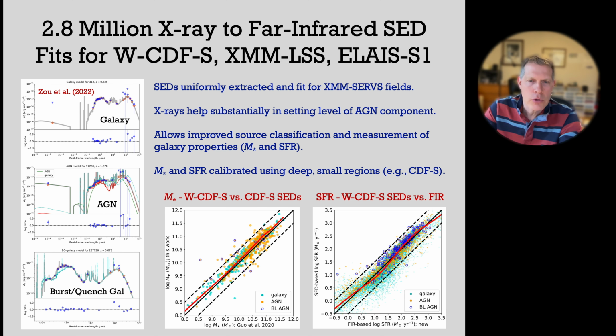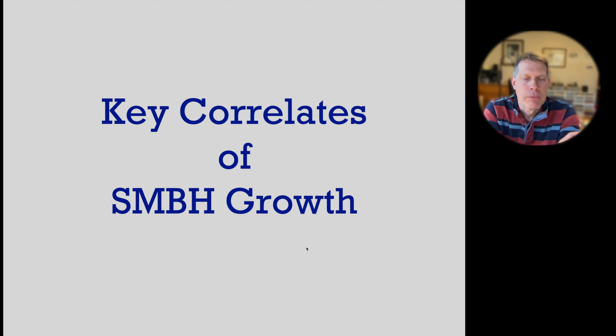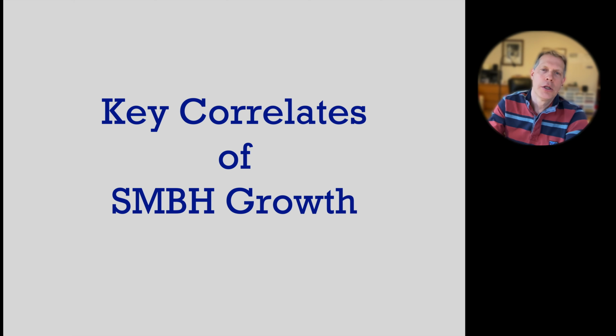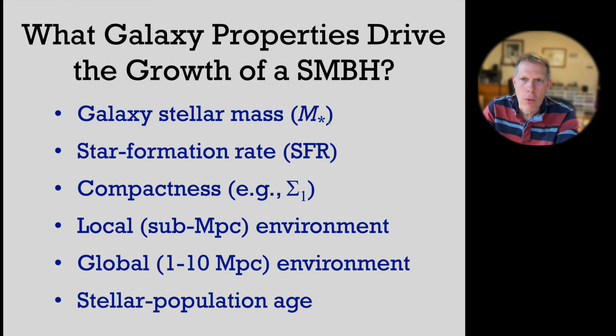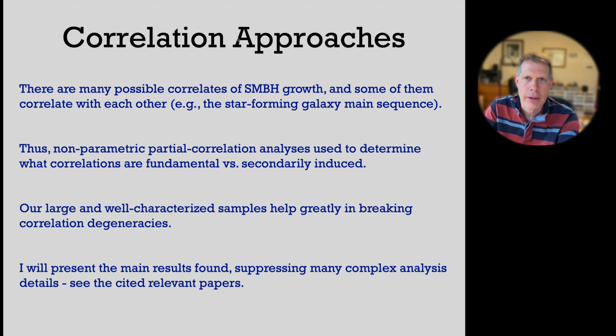And you can see that we can do quite well in measuring stellar masses and star formation rates in these fields. Okay, so that's our measurements of black hole growth and of galaxy properties. Now I would like to talk to you about what we find in terms of the key correlates of supermassive black hole growth. I already gave you this list before of various properties that could be connected to the growth of a supermassive black hole, and we perform correlation analyses to determine which ones are truly important.